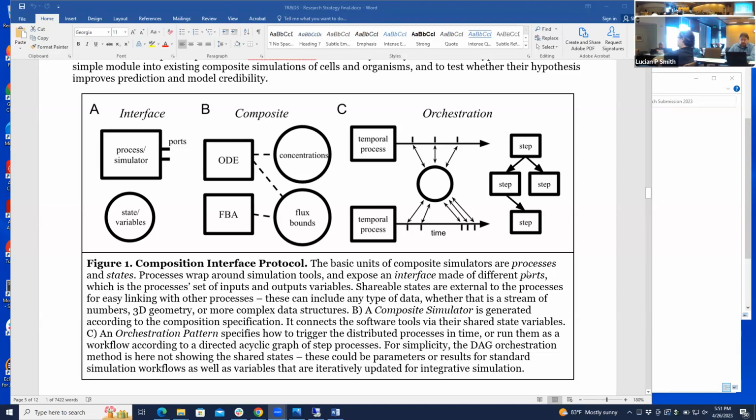That's what you see in C. You have processes and states, and the processes need to have ports that you show in more detail. You can declaratively assemble a composite and what the wires and the links are between them. And then you orchestrate, using some orchestrator, how to use this to run an experiment. The orchestrator is building a model and running a model, and then the experiment says, what are you going to do with that model as you run it? How long are you going to run it for?